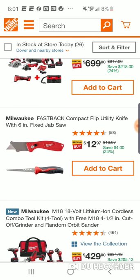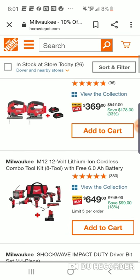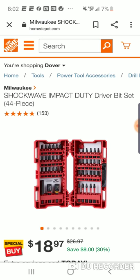Oh, this is a pretty good deal. You get a jab saw and a compact. Now, I don't know if this is the new one. This one's the older one now, guys. All right. So it's the 30 times life. And again, there's nothing. Waste. It's crap.